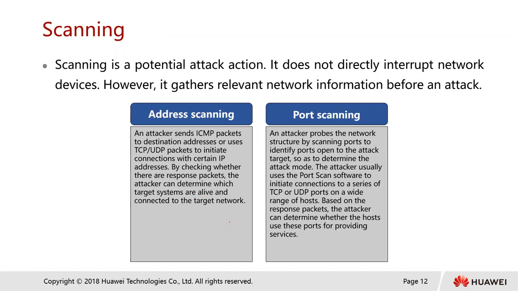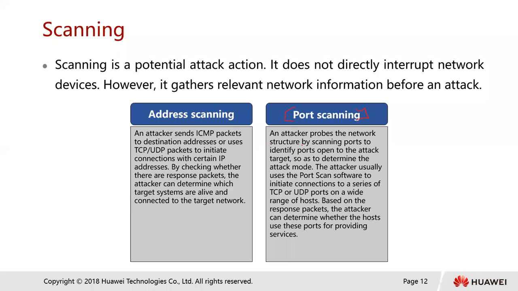Then they connect to that target network. They are trying to find out which network is on this network segment, or how many devices are on this network. Maybe what is the IP address of the application server, or maybe that particular printer. So an attacker probes the network structure here when they are scanning the ports.